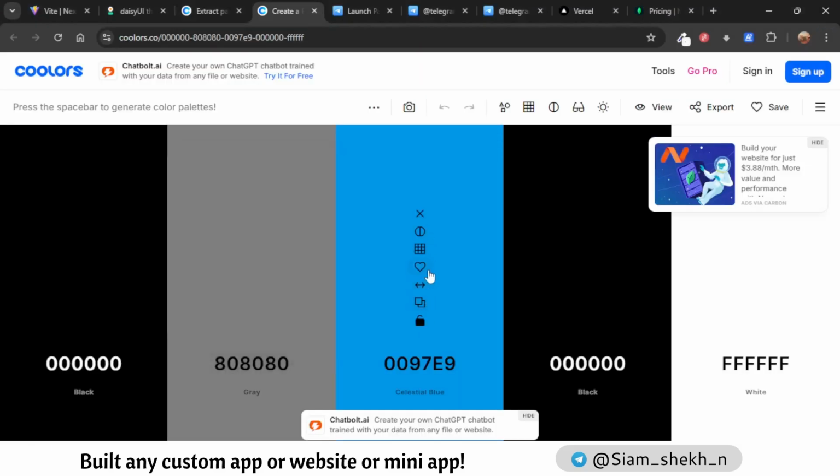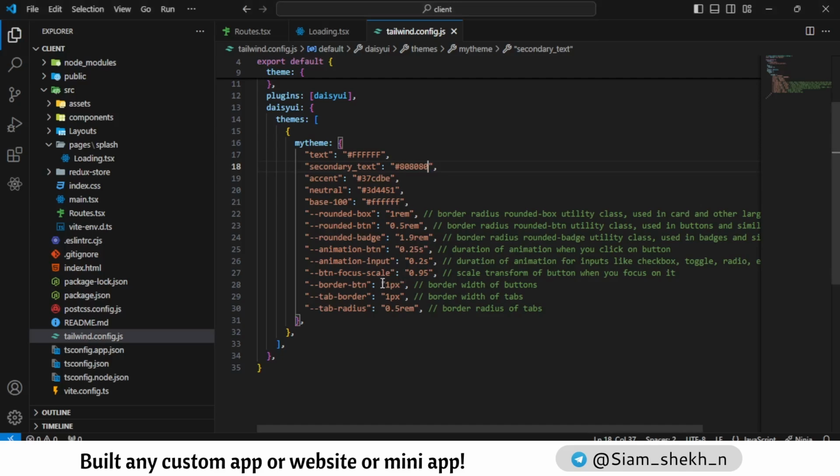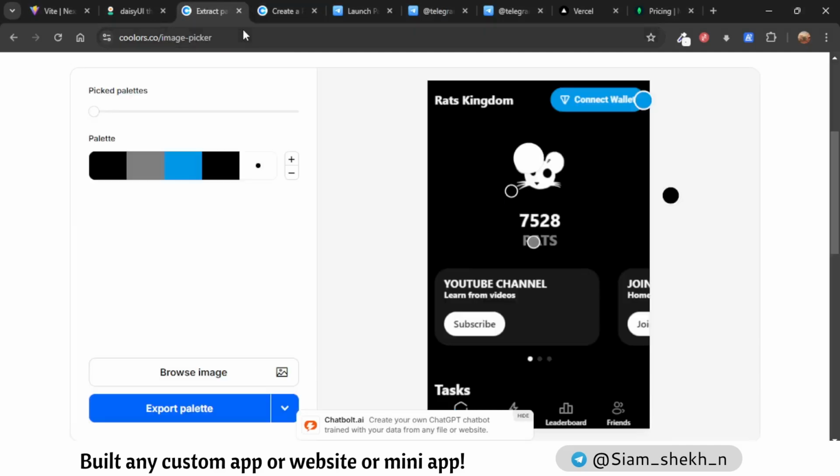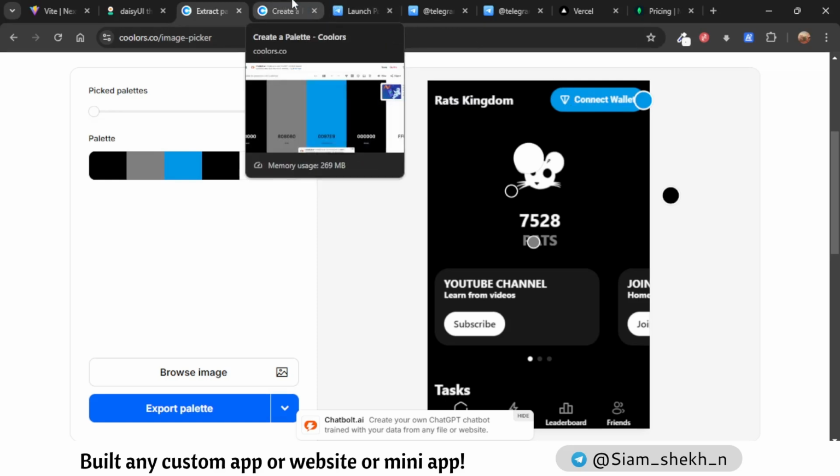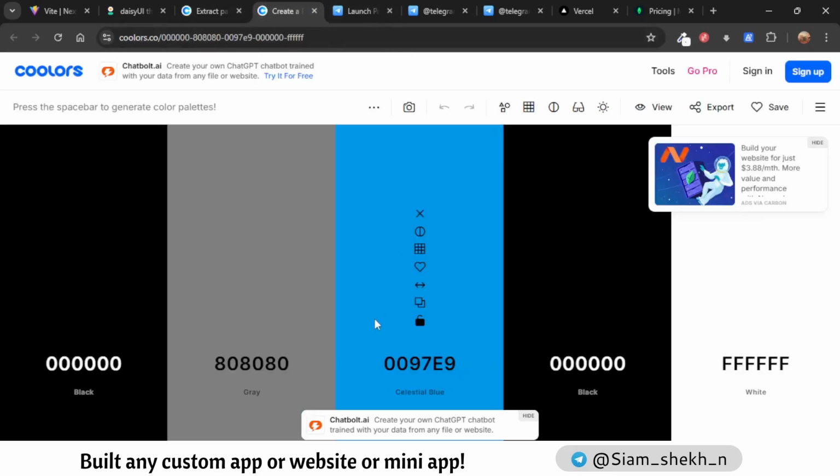Then that is the button background. Okay, I think I don't need that because this one has this color, and that is the Telegram default wallet background. Okay, I don't need that.